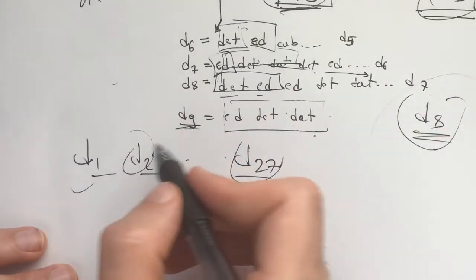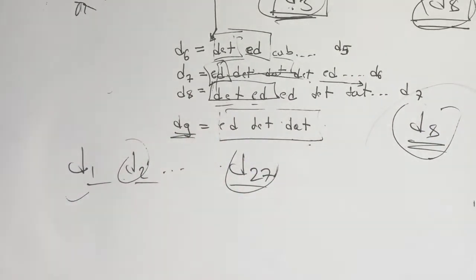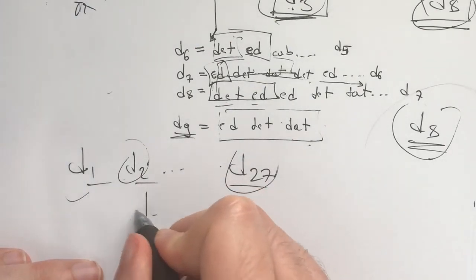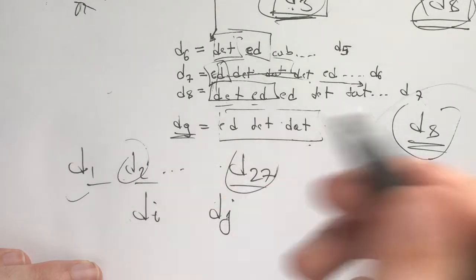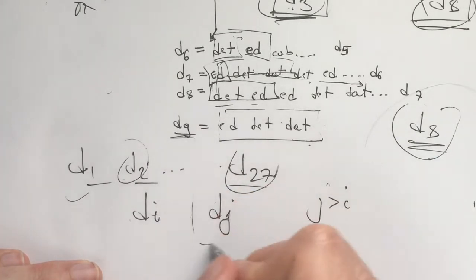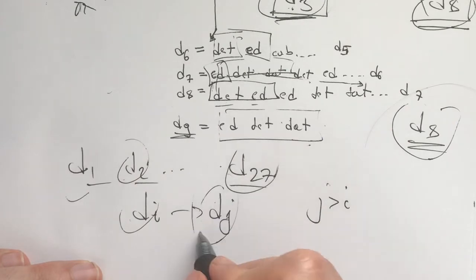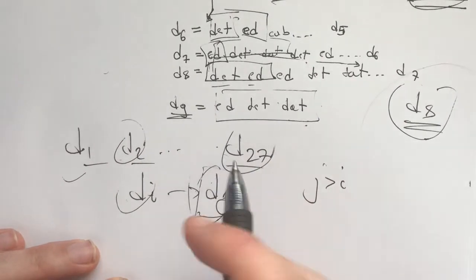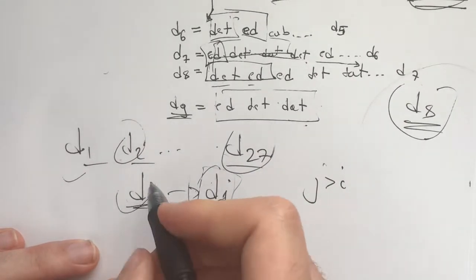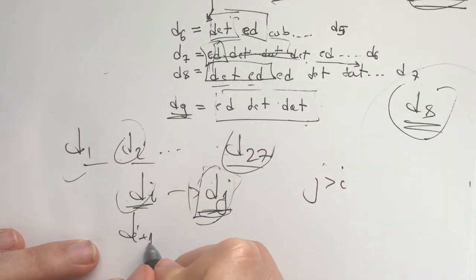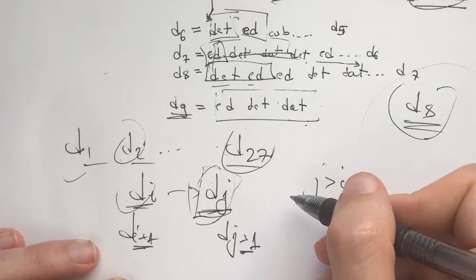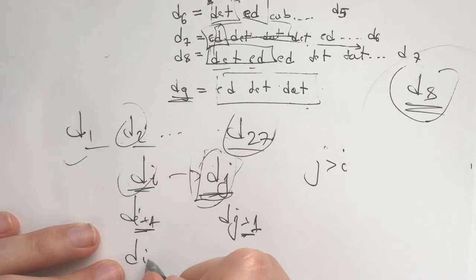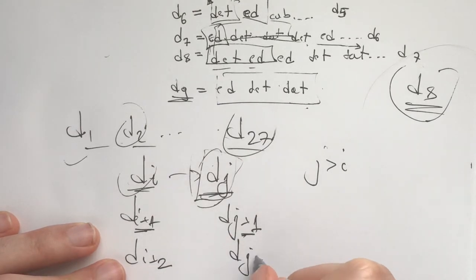It just has to be that way because there are 26 letters in the alphabet. Now say that it is DI and DJ with J greater than I. Now we have DI is a part of DJ and they begin with the same letter. But that means that DI+1 and DJ+1 begin not just with the same letter, but with the same word. And then DI+2 and DJ+2.